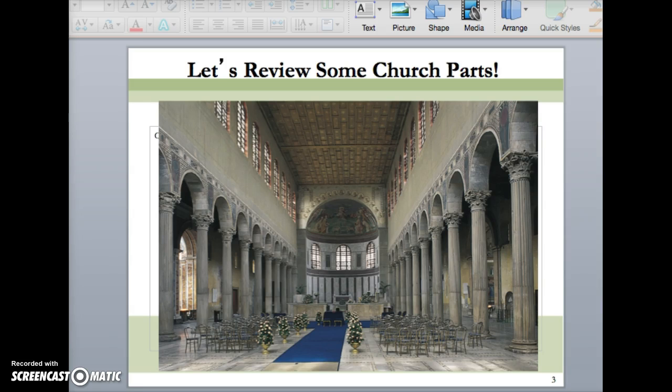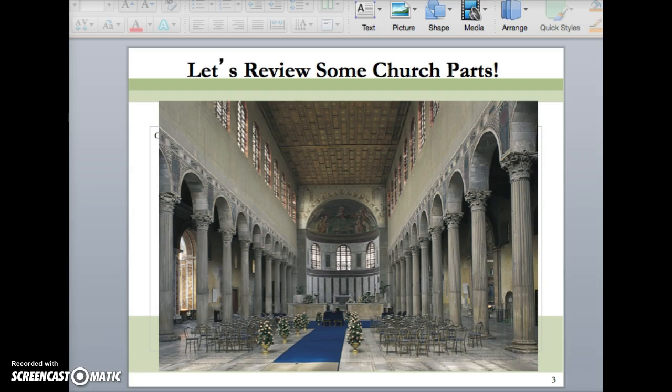In addition to discussing the transition from early through late Byzantine architecture, I want you to also be comfortable with knowing all of the church parts and also all of the mosque parts. I gave you a diagram of a typical Christian church plan with all of the parts labeled. I also gave you a diagram of a typical mosque plan. So you should be prepared to answer questions about those parts. You should also be prepared to label a blank plan of each.